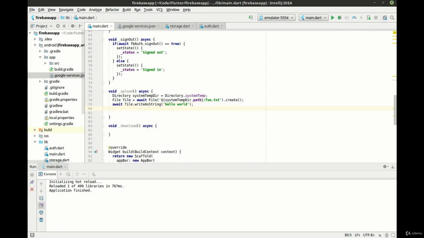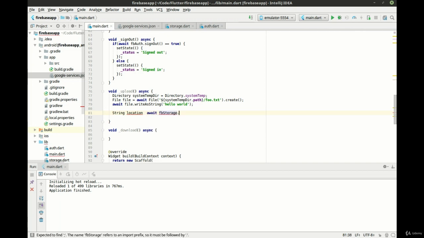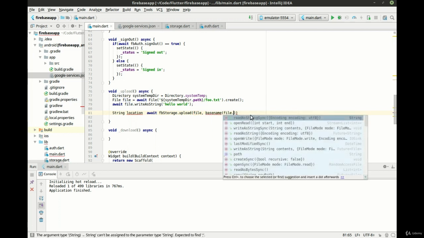And then we're going to say location equals await, and here we're going to say FB storage upload, and we're going to upload the file, and we want the basename of file.path.